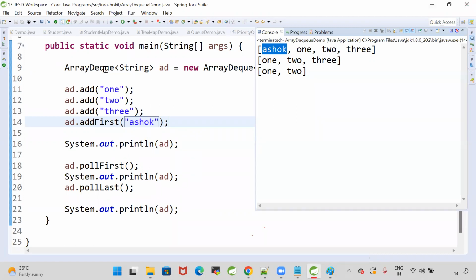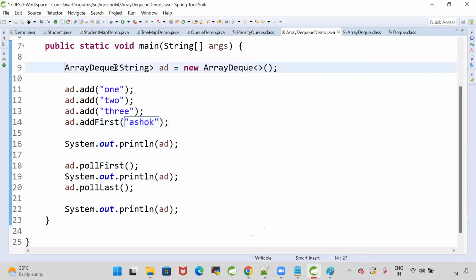That is the beauty of going for ArrayDeque. If you go for a normal queue, is this facility available? No. When you go for a normal queue, what will happen?